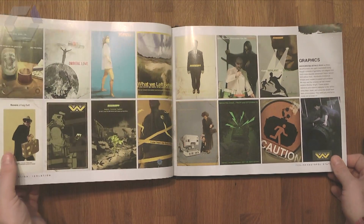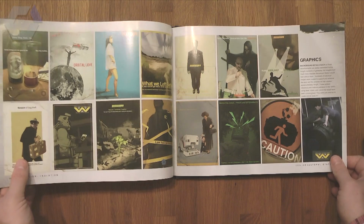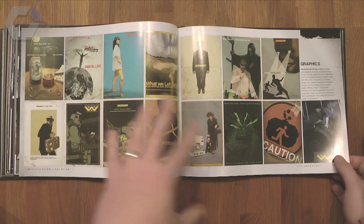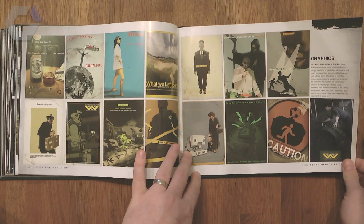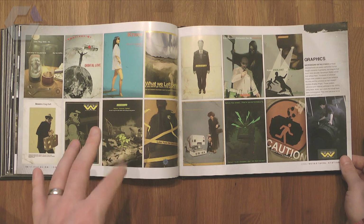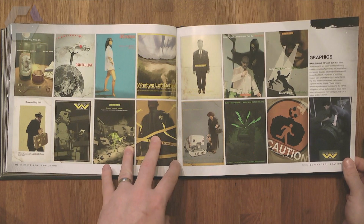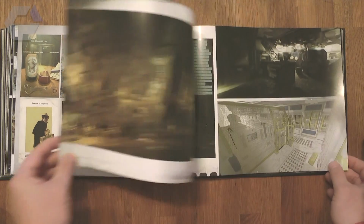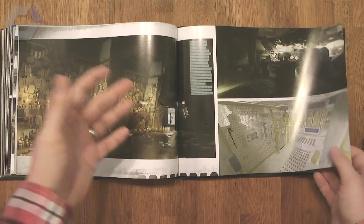Some of the set decoration stuff is very, very interesting, the way they approach that as well. I think I've read a few things around the internet that people have done about the art behind it. Some of the design of the posters, this is something that I'm fairly interested in anyway, is really, really smart, because they have almost gone for a kind of 1960s informational poster type thing, or like work safety stuff that you would see quite a lot. But then a lot of it is fairly modern as well, and that's again quite clever because it's obviously coming from an aesthetic that was invented in 1979 but is meant to be in the future.